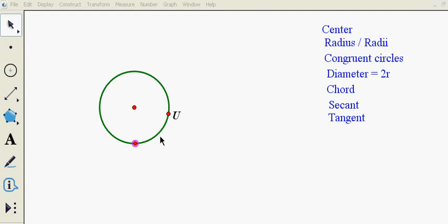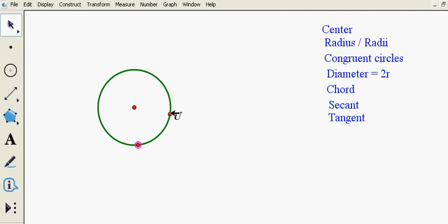So looking at some more terms, I take my circle here that I can grow with this dot, and I put a dot or a point someplace on that circle. We'll call it U. Now, if I wanted to measure the distance from U all the way around this circle, coming back all the way to U, I could do that with a string, but it'd be kind of hard to do it with a meter stick, something straight. But I could do it with something that bends like a string.